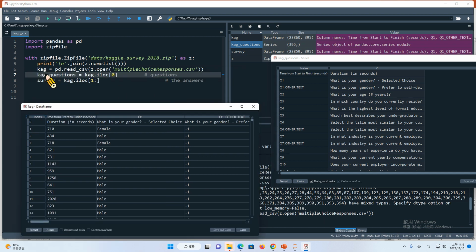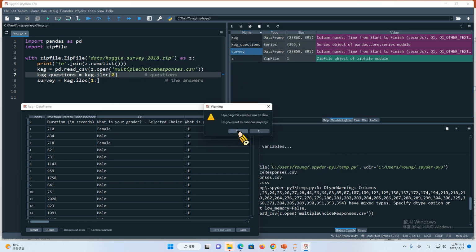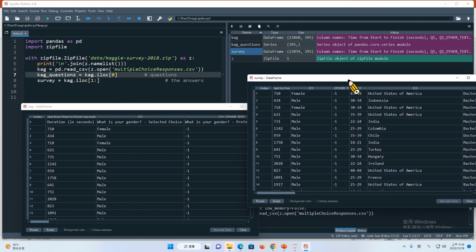So from the second row, all the other rows contain the answers.